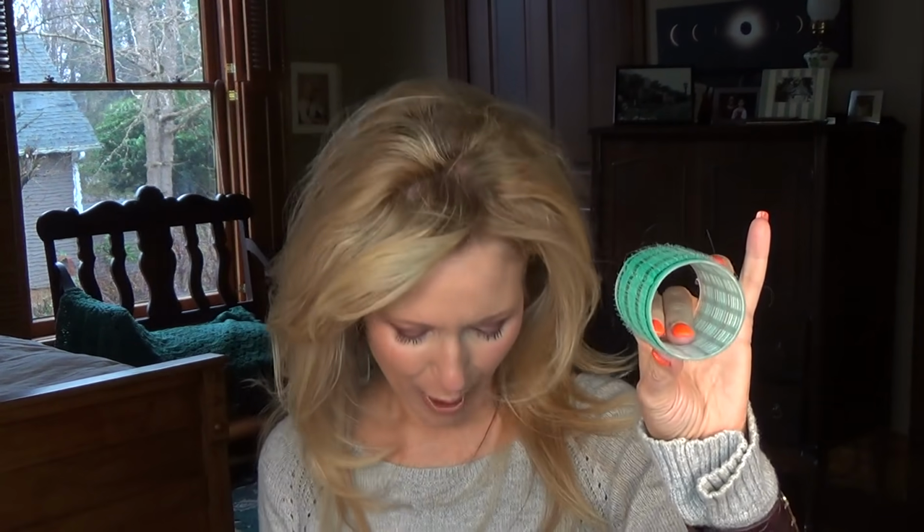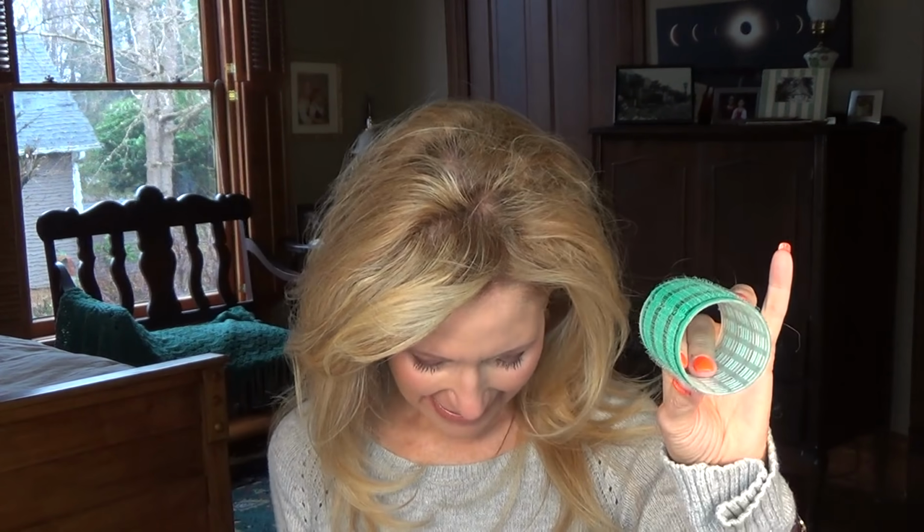And I use these Velcro rollers. I got them at Sally. They're the 2-inch gentle style self-grip rollers. They come in a 4-pack, and I bought 2 packs so that I would have 8 of them. Like I said, they're 2 inches around.